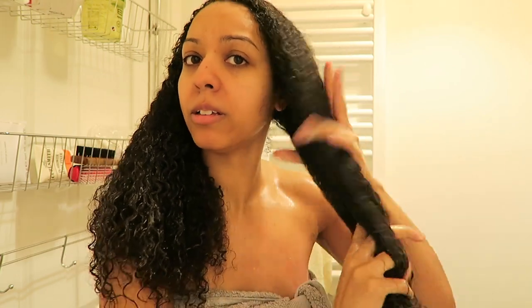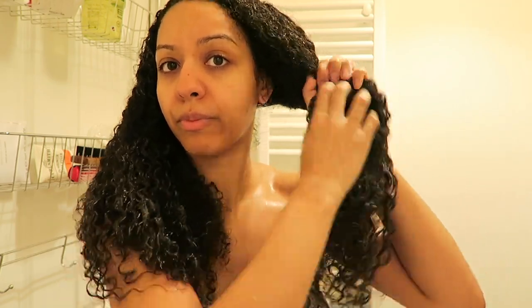You can see residue of the product, so now I'm going to finger detangle. You always want to detangle from the bottom upwards. If my fingers get stuck, that's when I know I've got a lot of work on that section. Right now my fingers are going through quite easily, so we'll move upwards. When you do get stuck, pull upwards — you don't want to pull and tug out your roots. Hold your roots tight and then pull through any tangles. That is a major, major key.